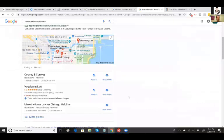I could take their map listing, tie it to my site. They would now be in the maps. I wouldn't have to worry, right, ever about that map listing, because it's a local partner. It's their actual physical place. So that is kind of your fallback, if you will, should Google ever change how this works, right?